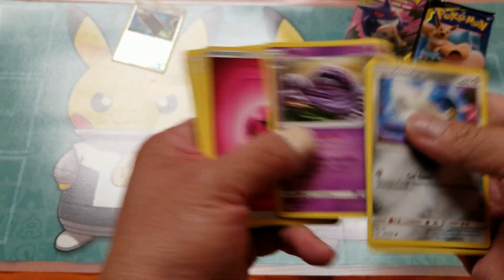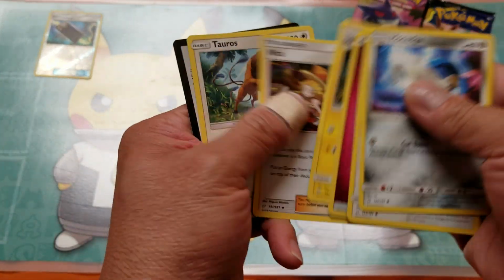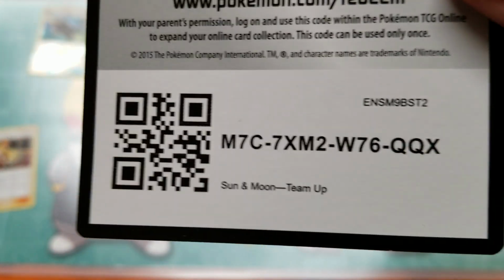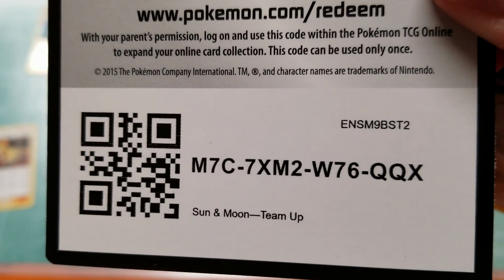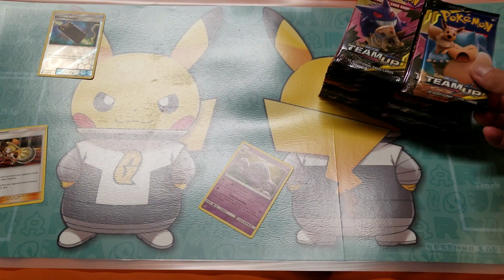Reverse. Trainer, so I'll put it up there, and these are just the regular rares, and then the regular trainers, and then here's the first code card for you guys. Enjoy, and I'll just throw the commons out on the side so you guys don't see it.